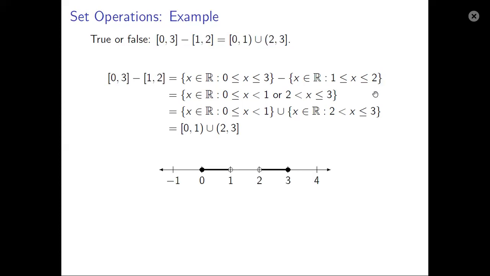Here's how you can see it on a number line. This is how this interval of real numbers looks; we just determined that they're equal, so this diagram is accurate for either one. What you see here is the set of all real numbers starting from 0, going up to but not including 1, and then starting right after 2 and going through 3.